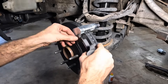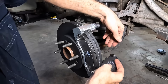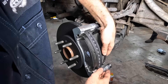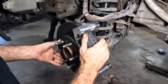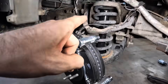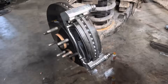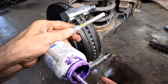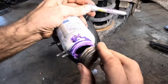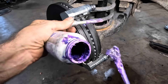Let's get these pads in position here, and then we can get those new calipers set up, installed, and get those lines changed out. I'm still waiting on all my gaskets and bolts for the engine side of this repair, but we can at least finish up the brake job part. I'm going to add some more lube to the slide pins — I like my purple lube better than their clear lube, so we're just going to make it purple so we know that it's good.